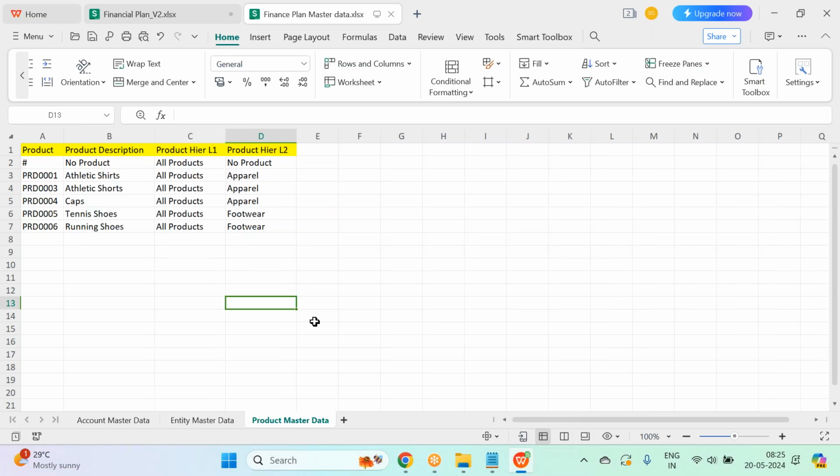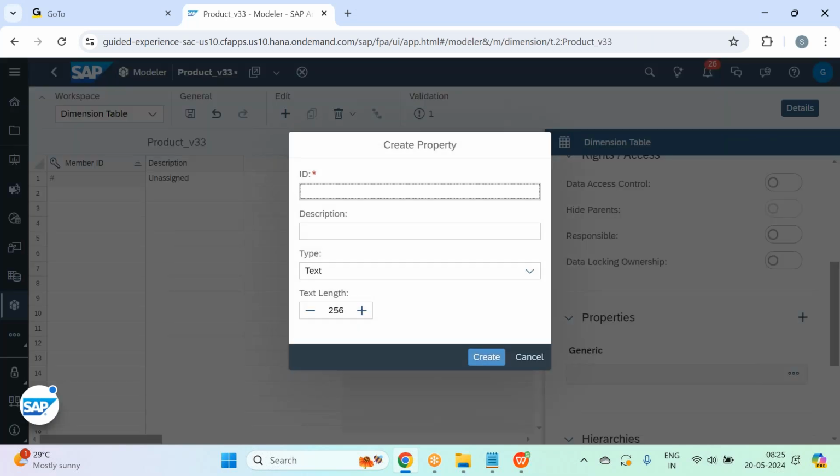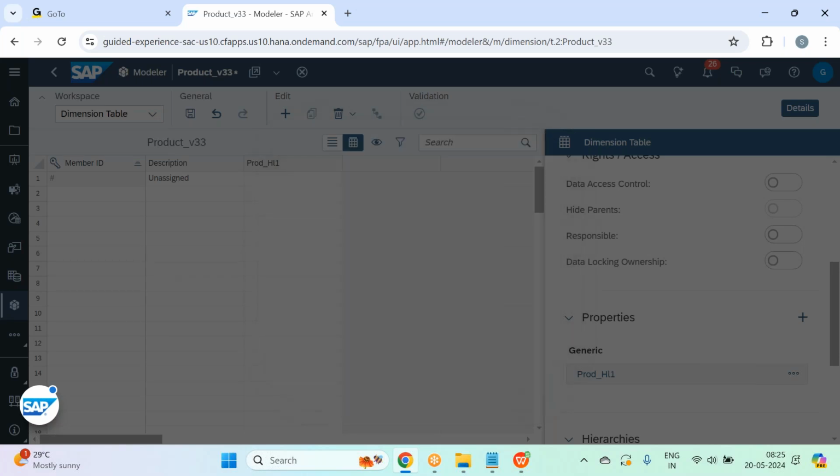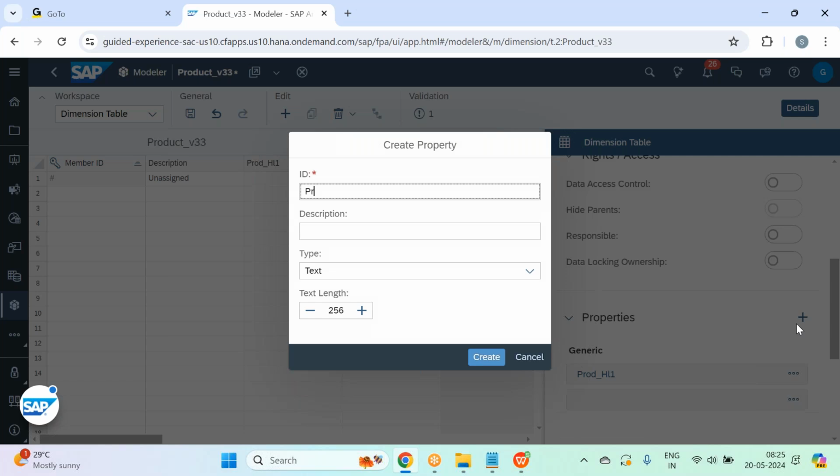Product hierarchy level 1 and product category. So in this case, I create two more property attributes: product hierarchy level 1, and one more attribute, that is product category.